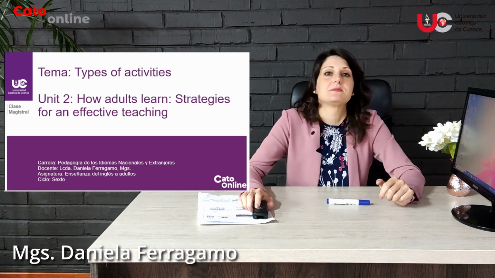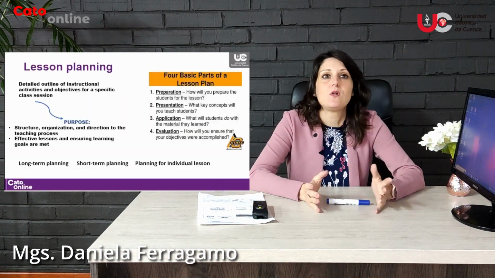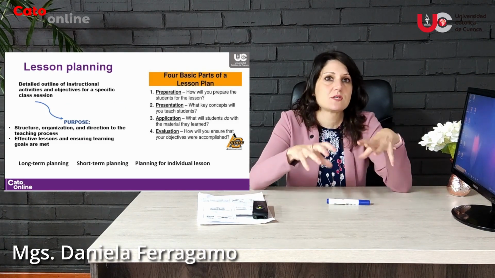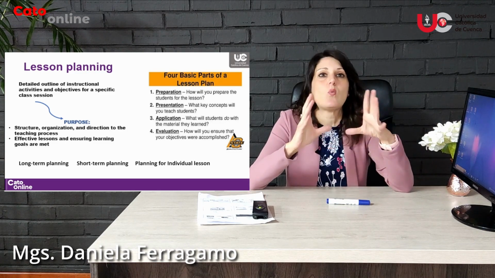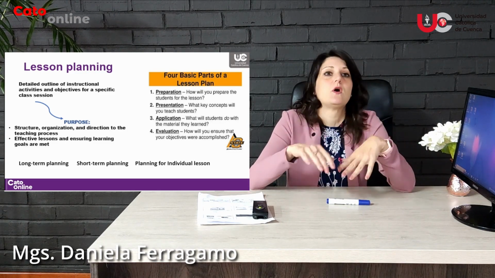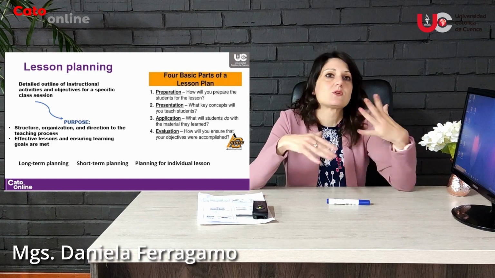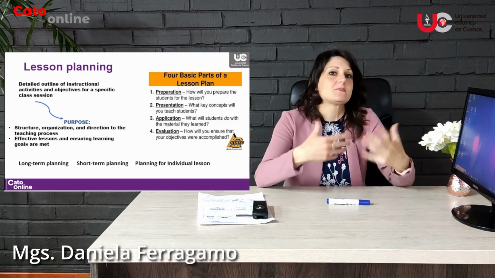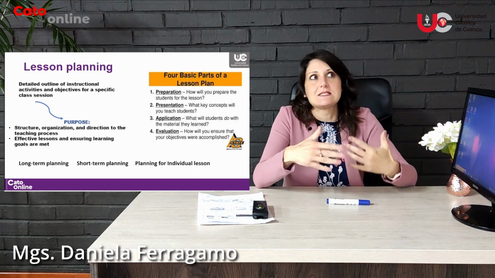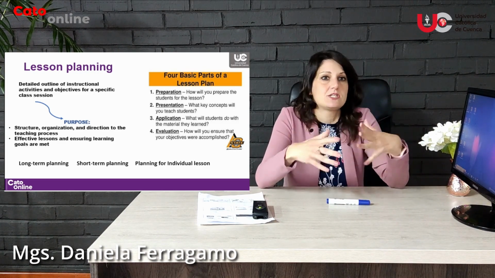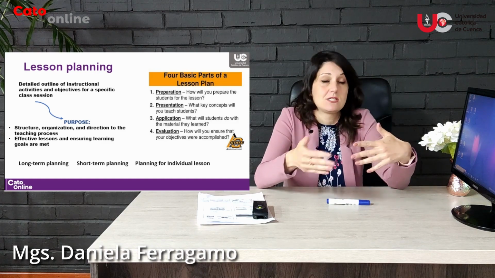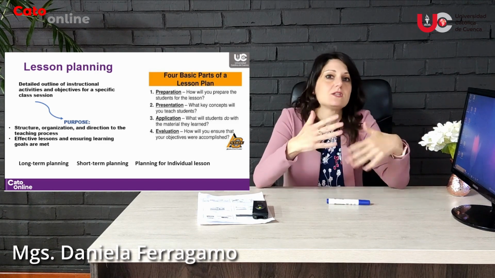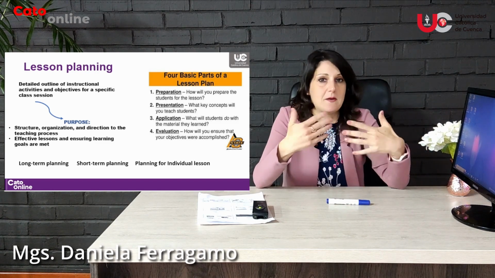Okay, so let's start. First of all, before considering the typical activities we can use in a classroom, we have to focus on lesson planning. So what is a lesson planning? You already know from previous modules. A lesson plan is a sort of detailed outline of instructional activities and objectives for a specific class session, with the particular purpose of giving structure, organization, and directions to the teaching process. And above all, in order to create effective lessons and ensure learning goals are met.